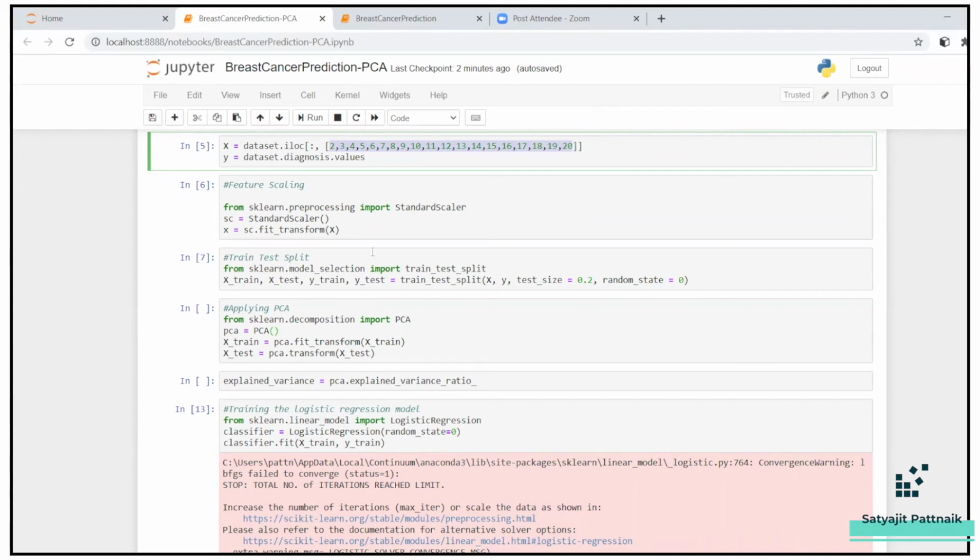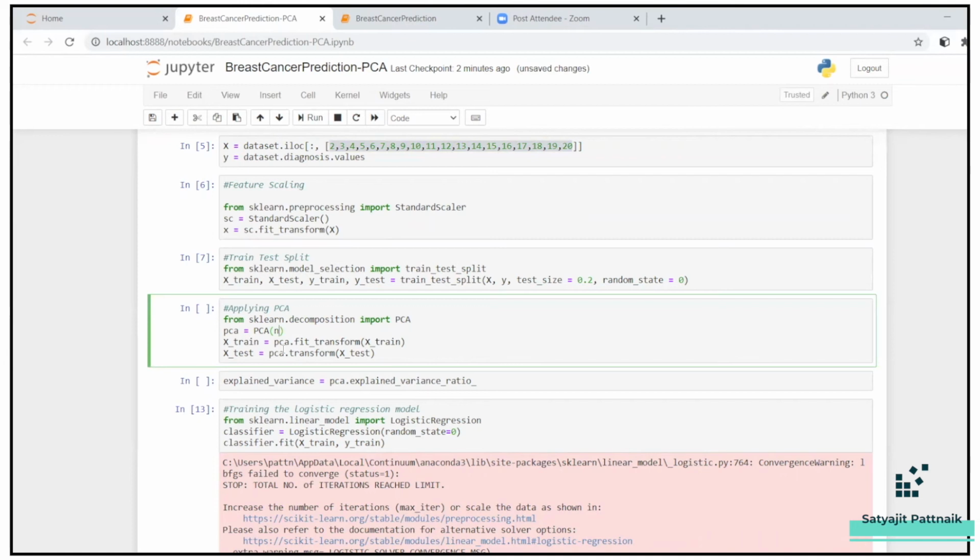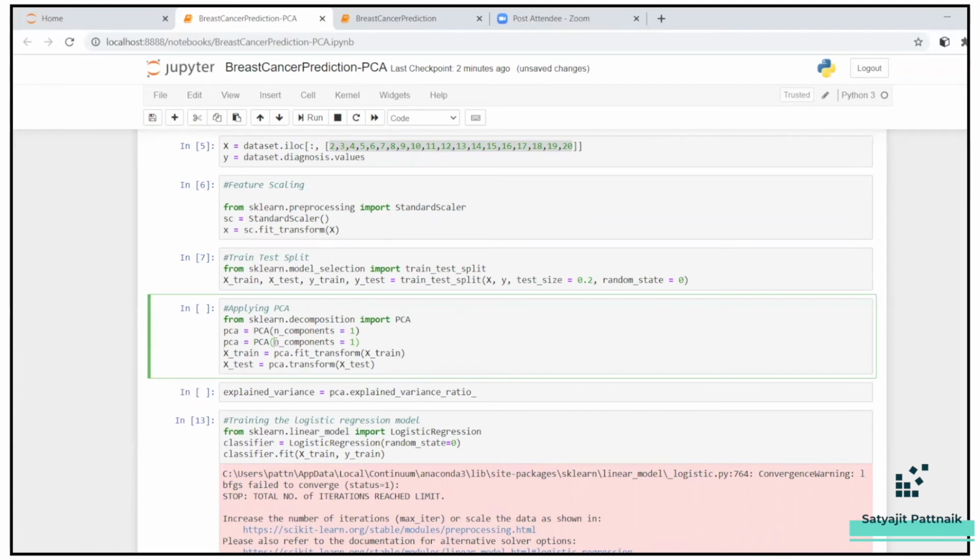So let's try to implement using just one component. You can pass n components as one. This is one of the ways to implement it. Another way will be just passing the ratio, like I'm just concerned about 90% explained variance, and not concerned about how many components you select.